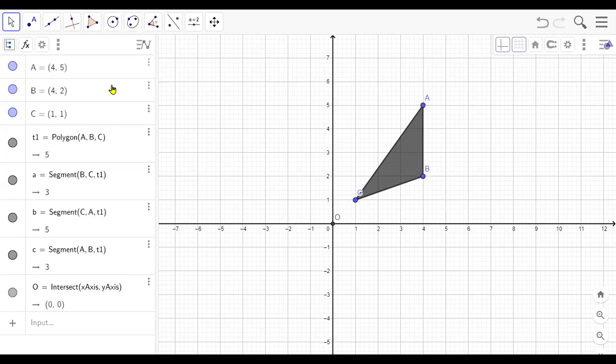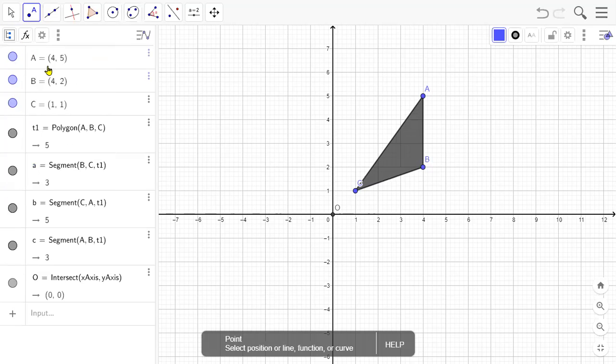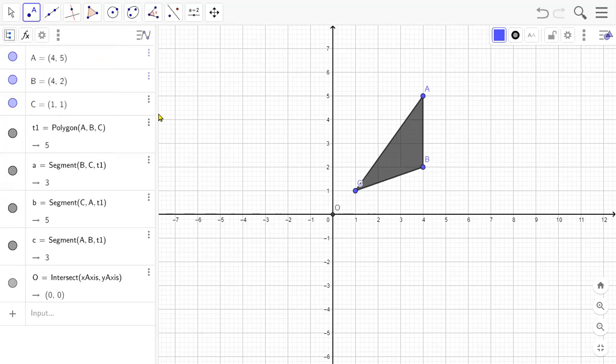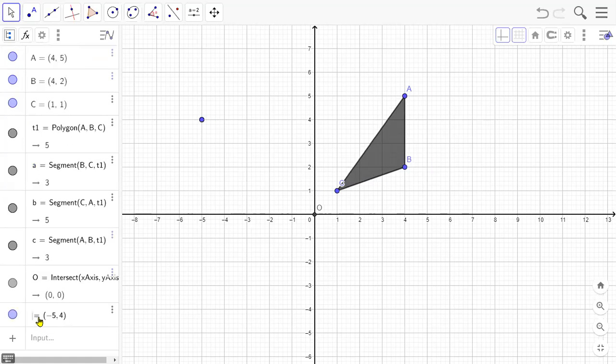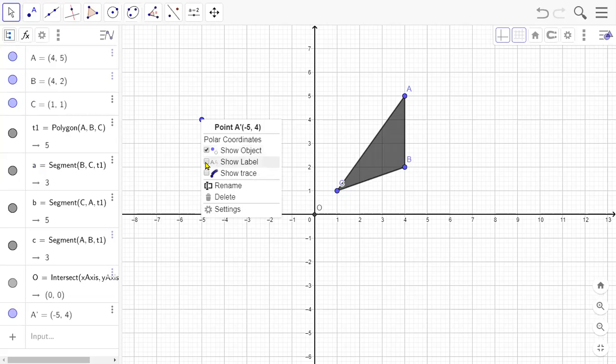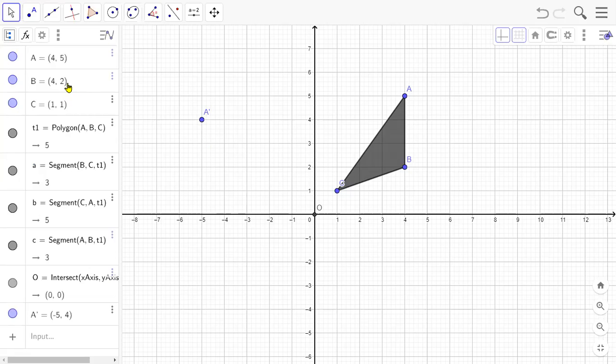I hope you all understand just to find the a dash, b dash and c dash. Okay, let me just mark the point a dash. What will be the coordinate of a dash? -5, 4 just by the rule. -5, 4. Okay, let me just mark the point here. This will be the point and what will be its name? Can you guess what will be its name? A dash. Very good. A dash. Okay, Mr. Purak is telling very nice. This is just the a dash. Let me just show its label. This is a dash. Okay, and let's find out the point b dash. Khushi.